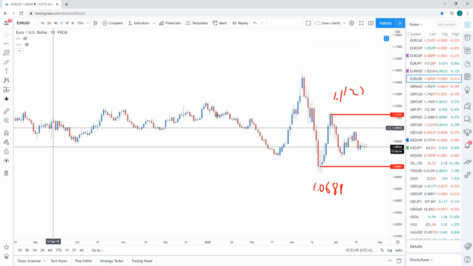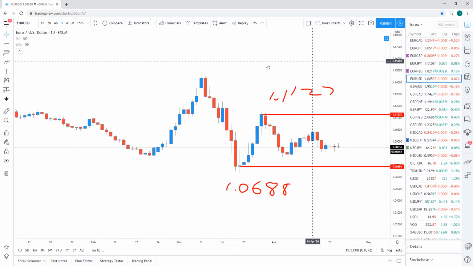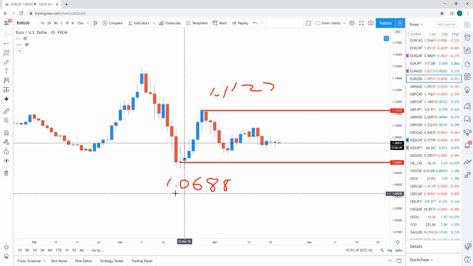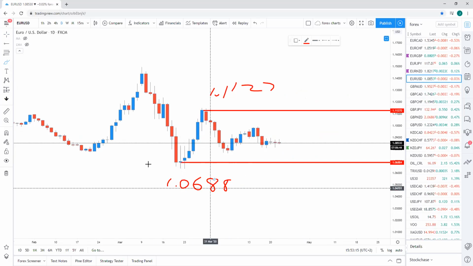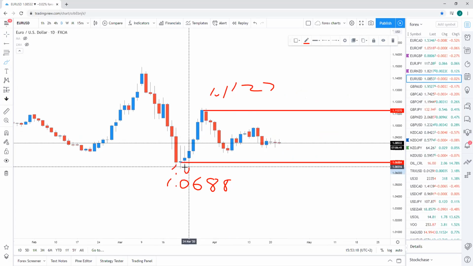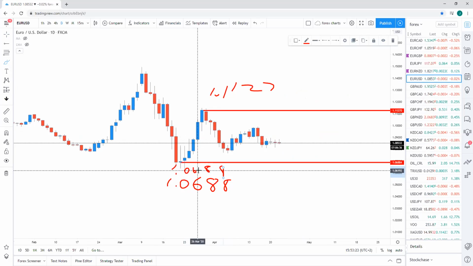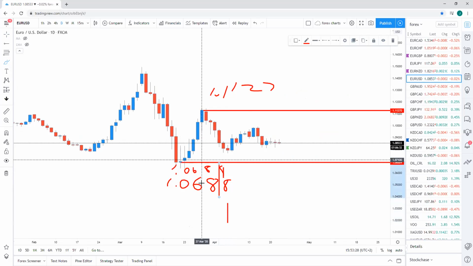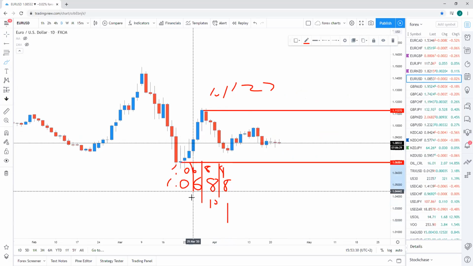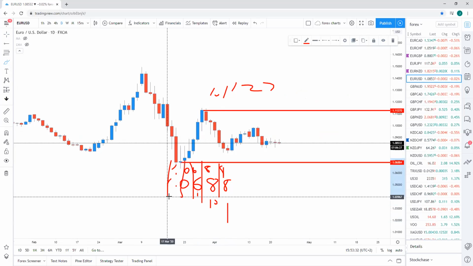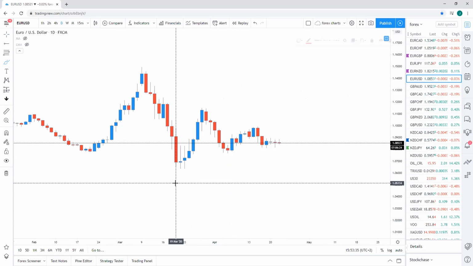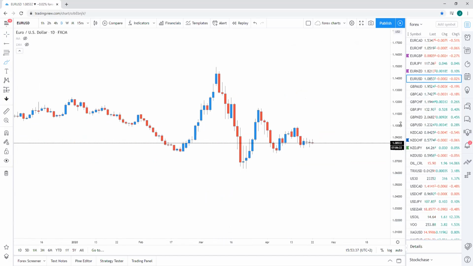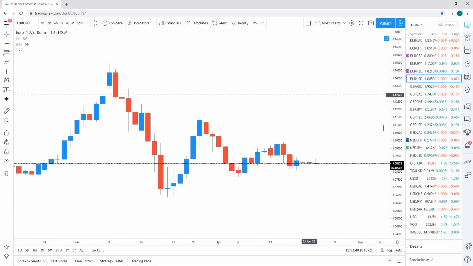So on the market, I just wanted to show you, the pip counts are the 4th number. The 4th digit is the first one. So let's say this thing moved from this number to 1.0689, and this number minus this number is going to give us 1. So this is in ones, the second number is tens, the third number is hundreds, and then thousands and tens of thousands. I hope that's clear, I don't know how else to explain it, but it's just points between this number.